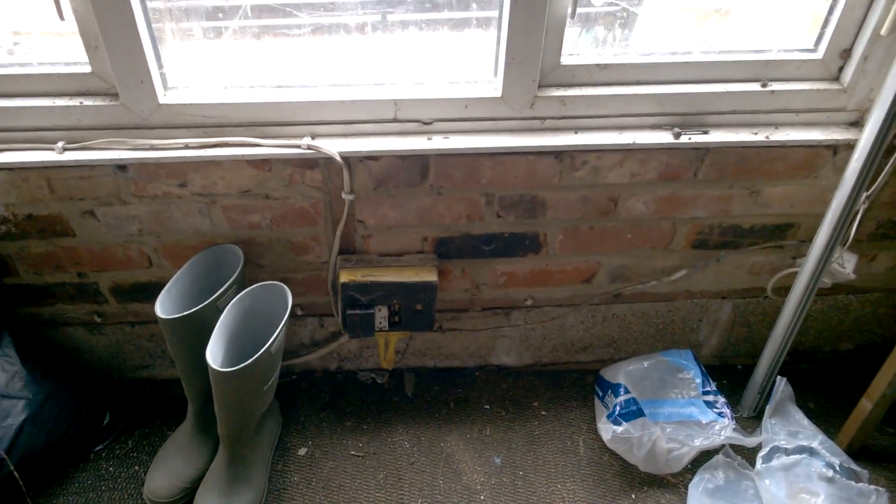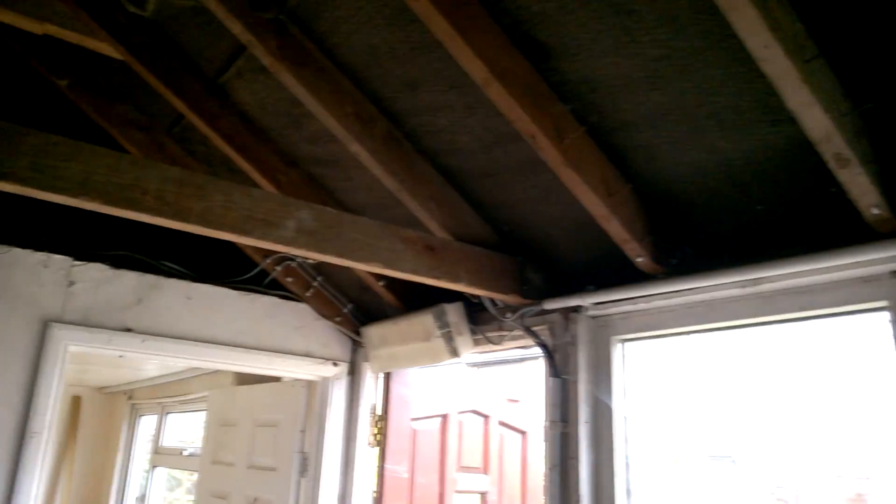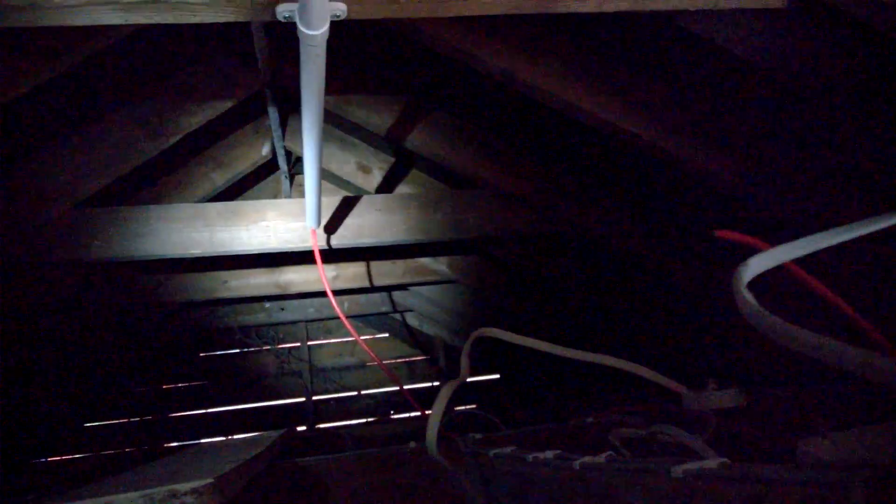It's a shame because it's quite a nice shed with a fairly decent roof on it. There's more evidence of bizarre electronics — we've got the master fused panel down here, breaker switches in a vain attempt to make it safe, and wires going up to the main switch. We've got emergency lighting. I found PCs up here — lots of PCs and scanners and stuff. I need to try and get up there at some point.